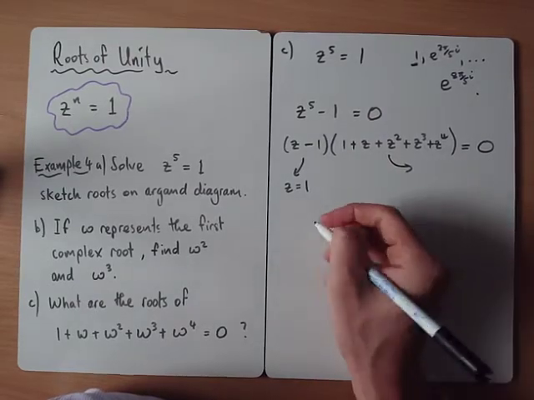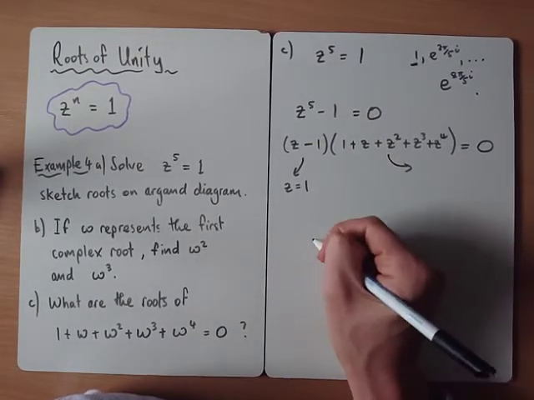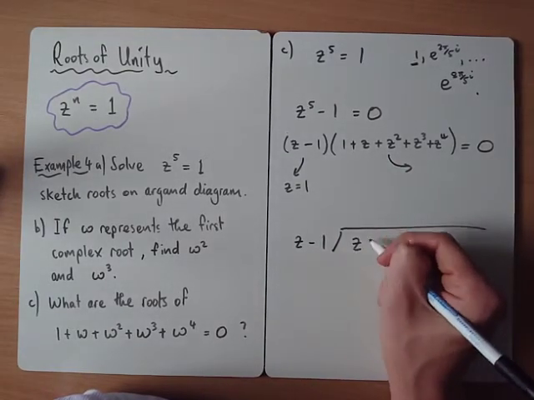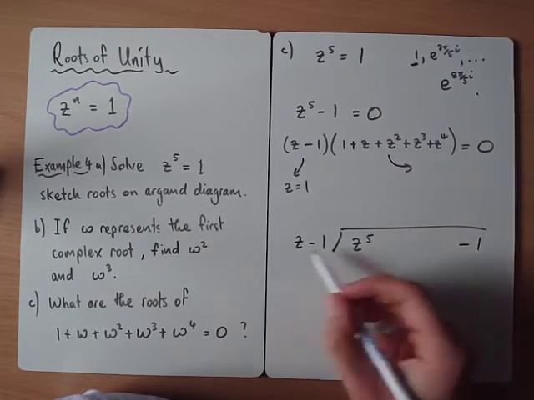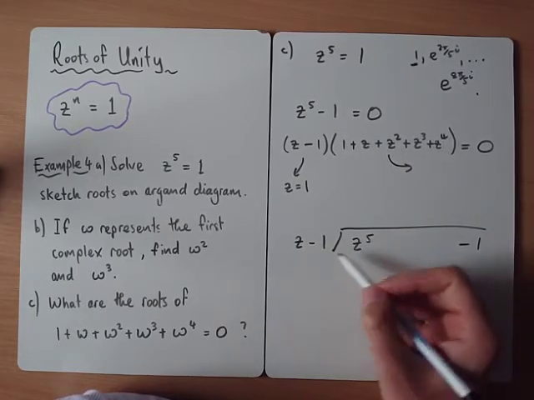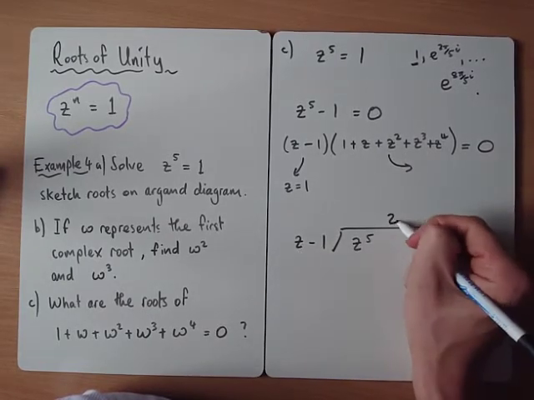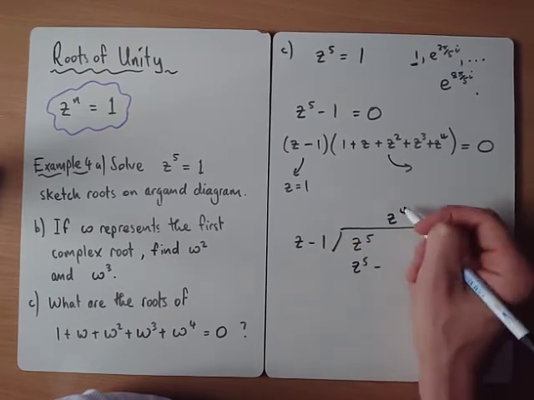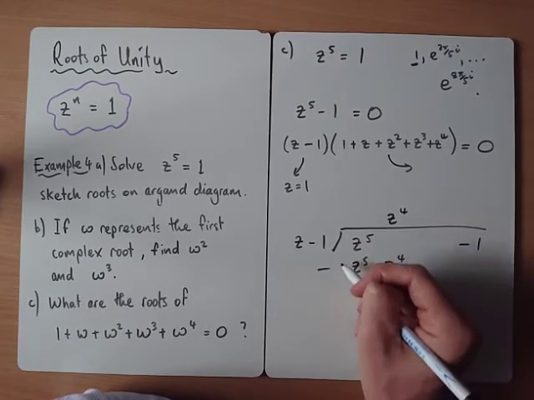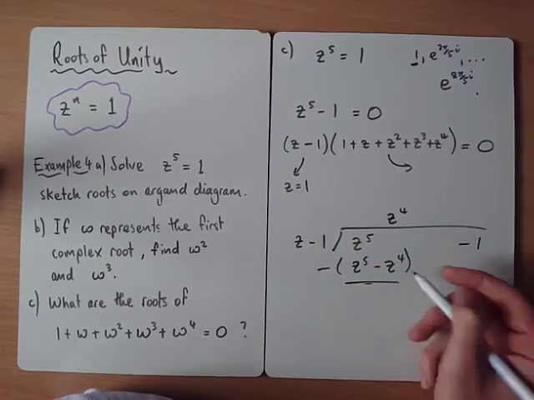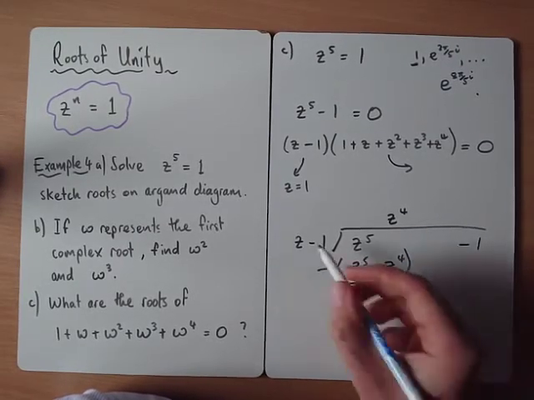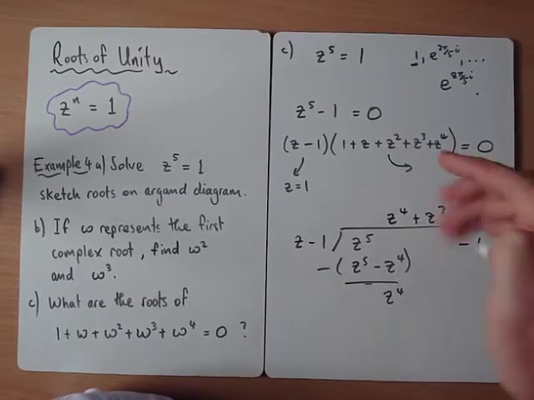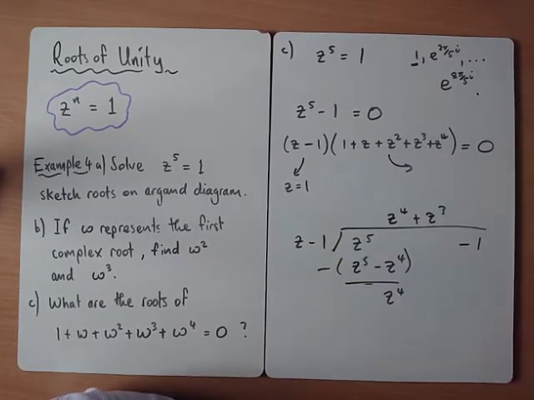Okay, so one way of doing it, which I wouldn't recommend in the exam, is just to do a division. If you've got z to the 5 minus 1, you could set it out as a big algebraic division. Z to the 5 divided by z would be z to the 4, multiply, subtract, and then you get z to the 4. Z to the 4 divided by z would be z cubed, and you'll see that you'll end up with z to the 4, z cubed, z squared, and so on.